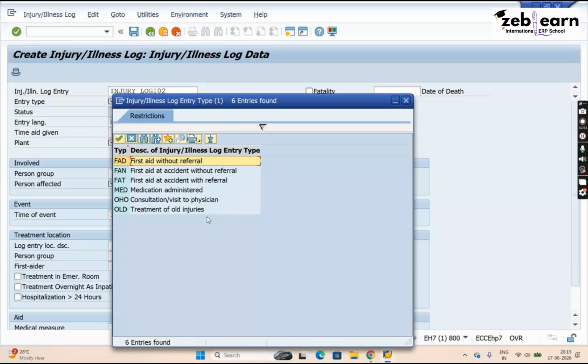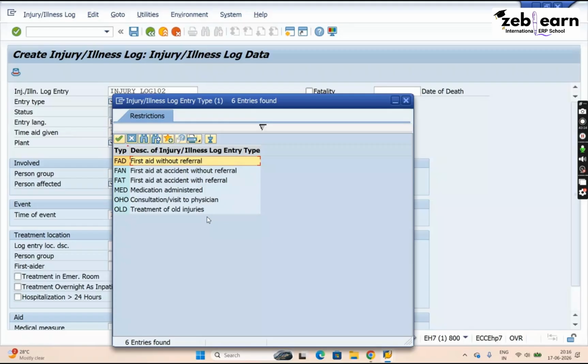Why do we have to refer? For further treatment. Why can't you give that treatment in the company itself? Some treatment only we can do in the company itself. Some facilities may not be available there. For example, if there is a need to do surgery, can you do that surgery in the company? Not possible, no?